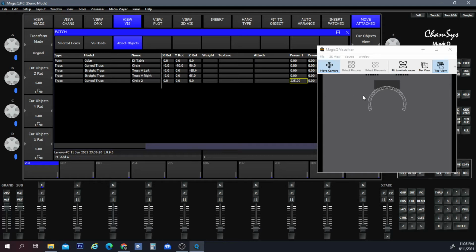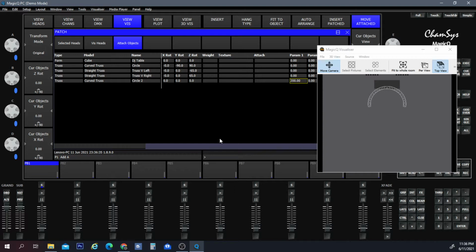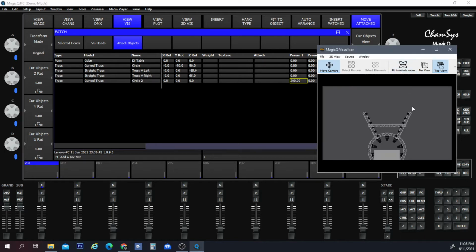Do we want that, or do we even need it to come this far down? Because we're going to evenly spread the fixtures on it, so let's say what 200 looks like. Yeah, that's probably more what I want. Okay, I like that. So fit the whole room. And I think now if we attach them, see before what we did is we rotated it up, and then when we attached them, it hung them underneath. But if we attach now, they'll hang underneath now.